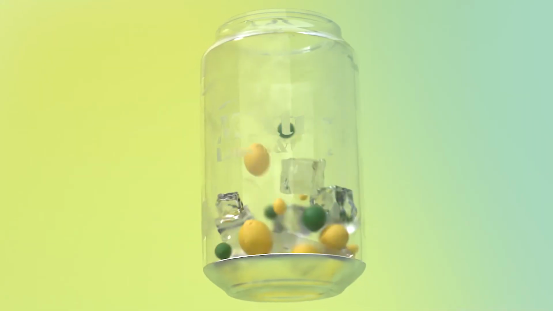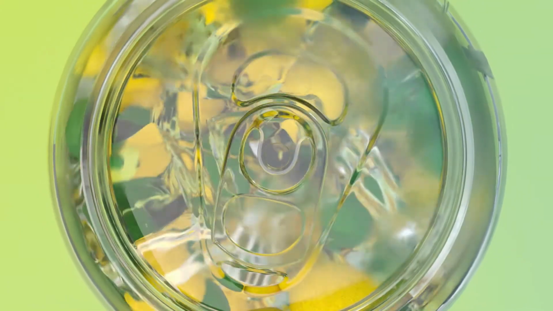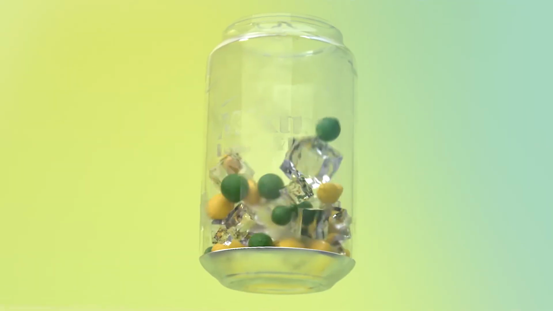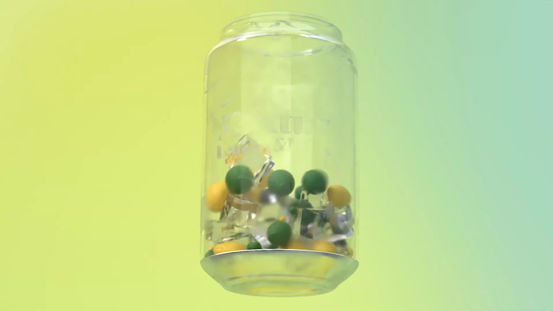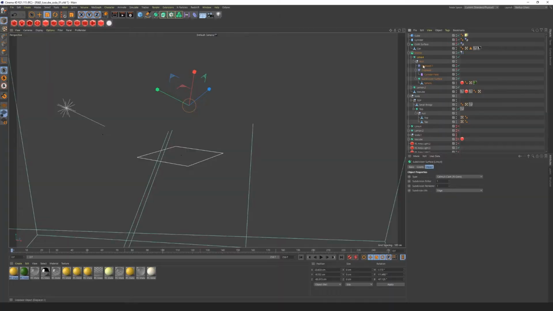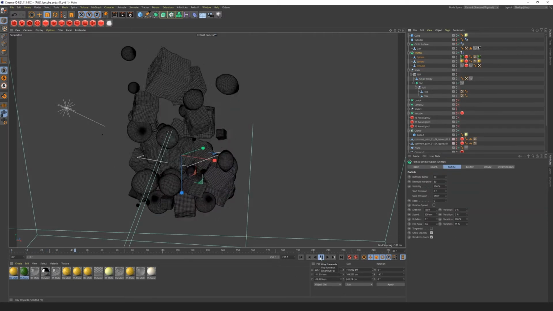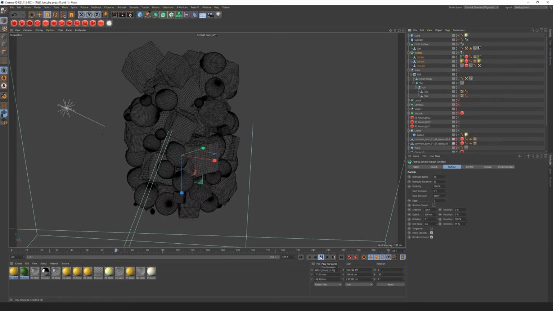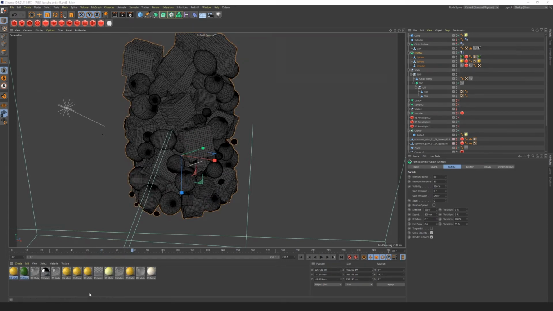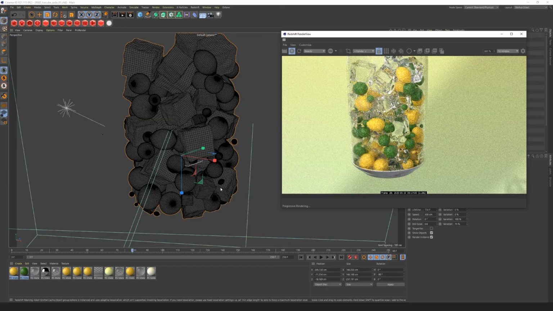Another scene where I used the dynamic tag, in this case together with an emitter. This allows you to have a lot of movement without any keyframes. It can save you a lot of time and can result in a sort of advanced looking scene. In this scene, the emitter is inside of the soda can, shooting out limes, lemons and ice cubes. You get a lot of random and interesting movement for free using a setup like this.